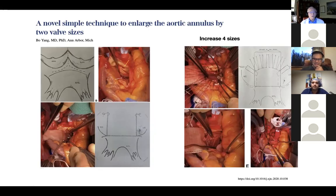Another option, I'd be concerned about the mitral valve, whether you'd be distorting that. That would be my concern. It looks like an interesting technique, but based on the incision, if you have the patch right, it should not distort the mitral valve. As long as the mitral valve, where it inserts on the aortic annulus, is not pulled up with the patch, I think that would be the concern. So you must be very careful with that. Yeah, and I think probably for a fragile patient, this is not a good option. Right.